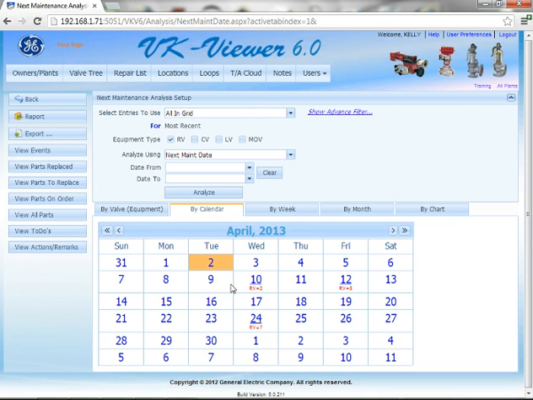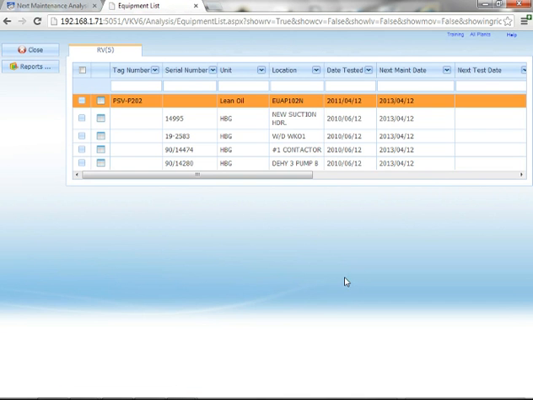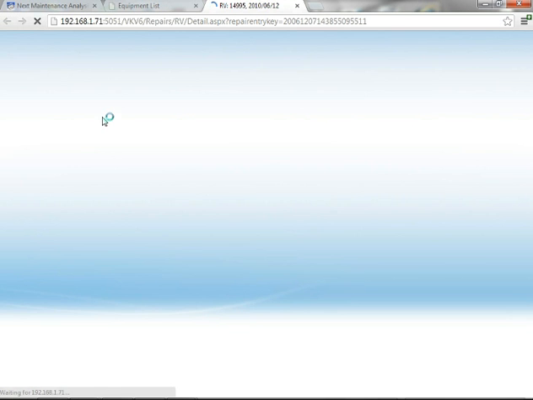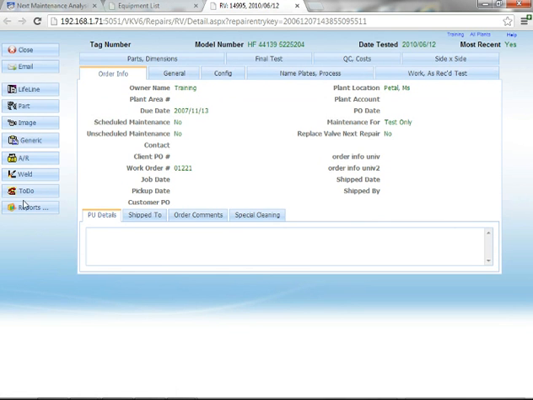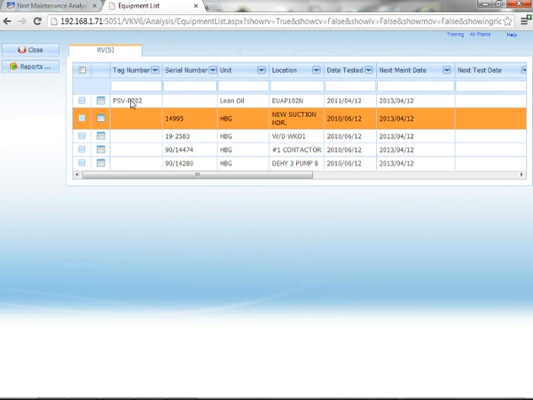The calendar opens up to the view where we can see the dates and the month, and any day where there's some number of valves due, coming or past due, they're displayed. So here you see, for example, on the 12th, there's 5 relief valves that are coming due. So if I go ahead and click on it, there's my grid of the 5. I can quickly access the details of all the valves and then get into the parts and images and parts that need to be ordered and all this kind of thing.